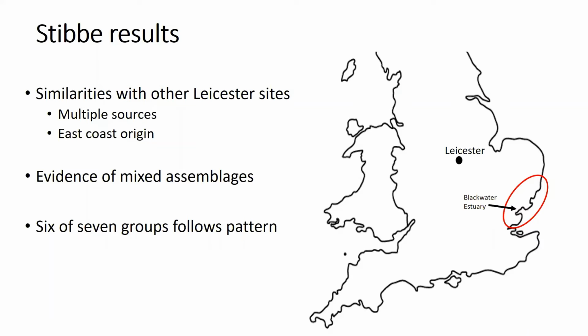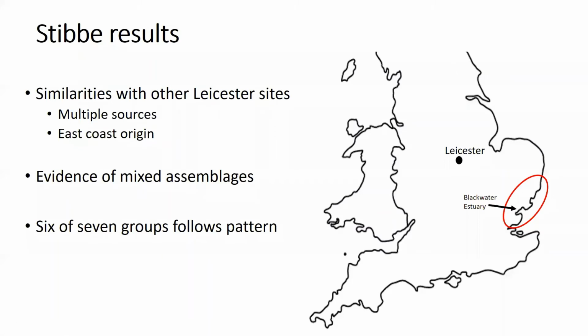This makes sense if you look at the map, that this is the closest area to Leicester where there were natural oyster beds. It's not known whether or not there were native oyster beds up north of Leicester in the Humber or anywhere along that coast, but we know for a fact there were plenty of Roman natural oyster beds along this area. And so in that respect, it wasn't surprising.